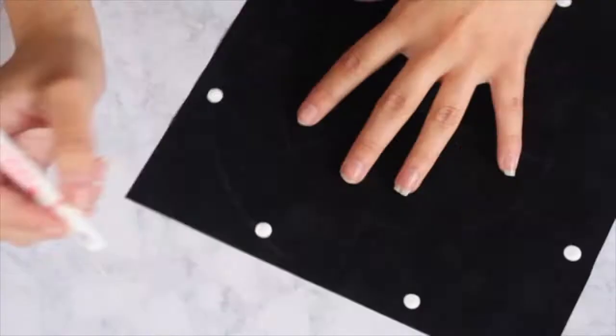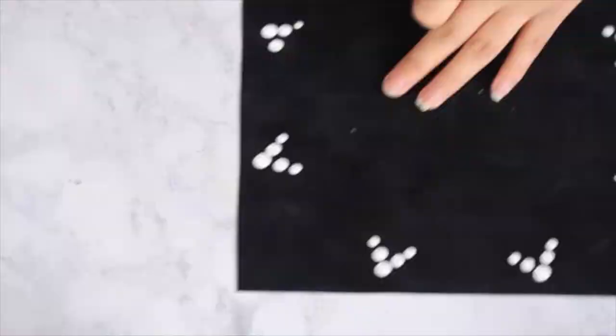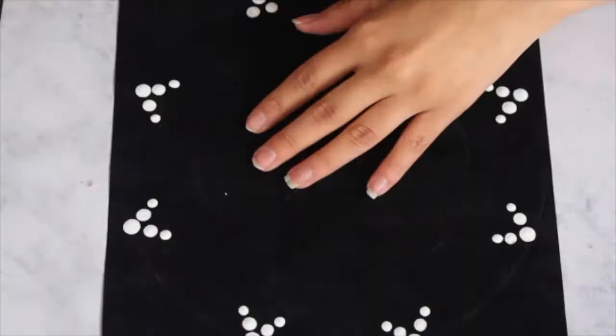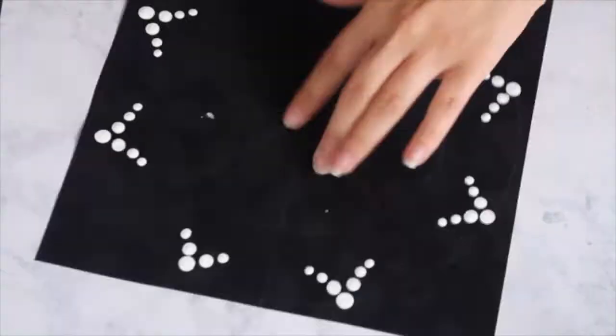Now the rest of the steps are basically just dot painting. Now for the first and the largest dot that I did make here, I am using the back end of a pen. Then I am going back with a marker which has a slightly smaller end. And as you can see that's just kind of the pattern I'm going to continue with. Each time I continue a new dot, it's just going to get smaller and smaller. So the third one I'm using is just another back end of a pen that happened to be smaller.